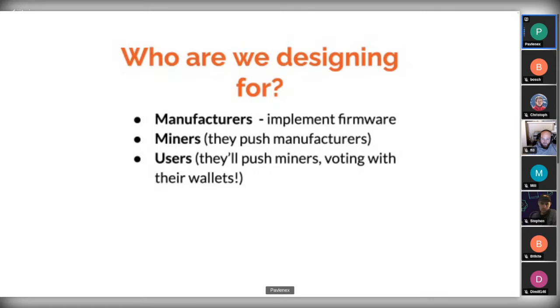And they told me, in a slightly odd way, to vote with your money. So don't use pools that don't want to implement Stratum version 2. That can also be one way to push things. So users sharing education to miners, and then it being pushed to manufacturers. So there are quite a lot of users here that we want to tackle.